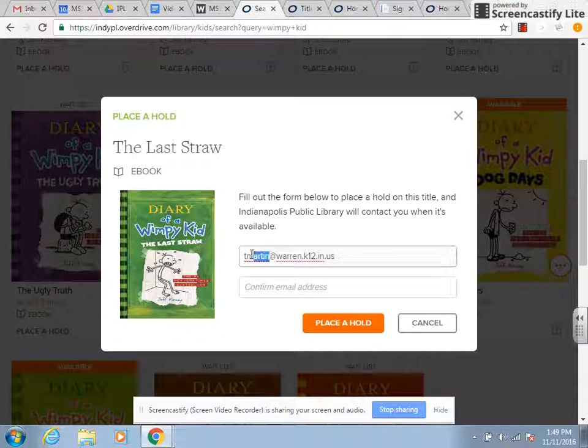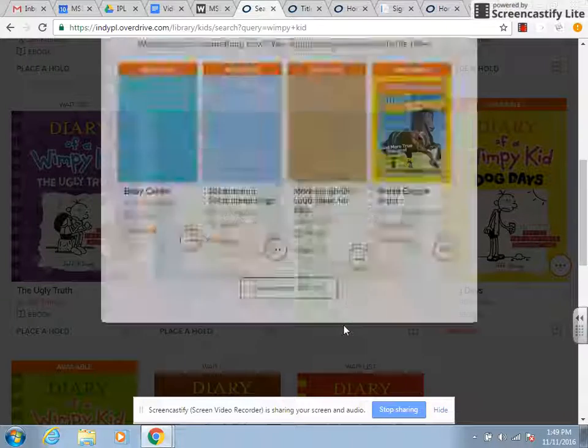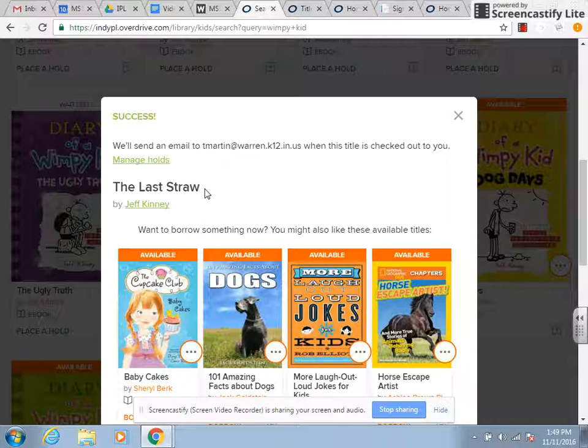So make sure you put your username here at warren.k12.in.us, and then confirm the email address. This just tells you, or it will alert you via email, when the book comes up in your time for when it's your turn. So you put in your hold, and then you say place hold. And then it says we'll send you an email when it's ready to be checked out for you.